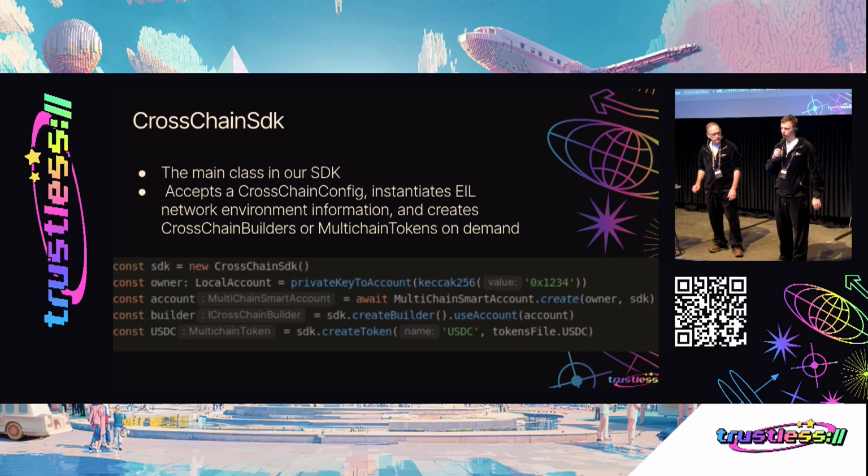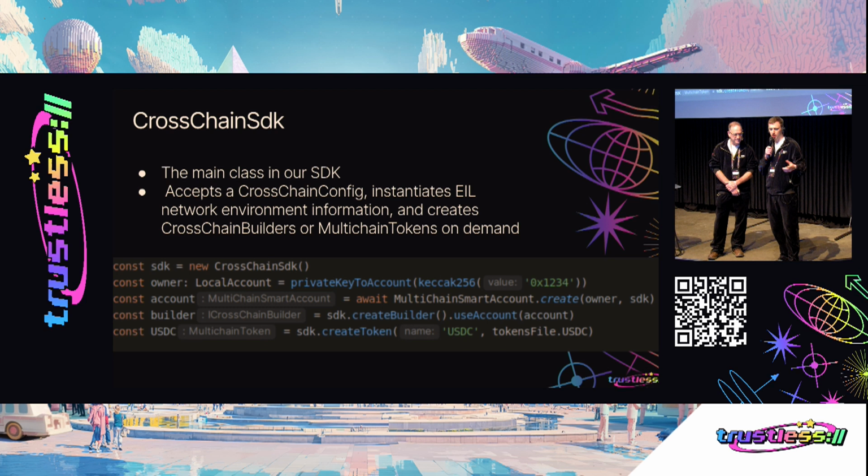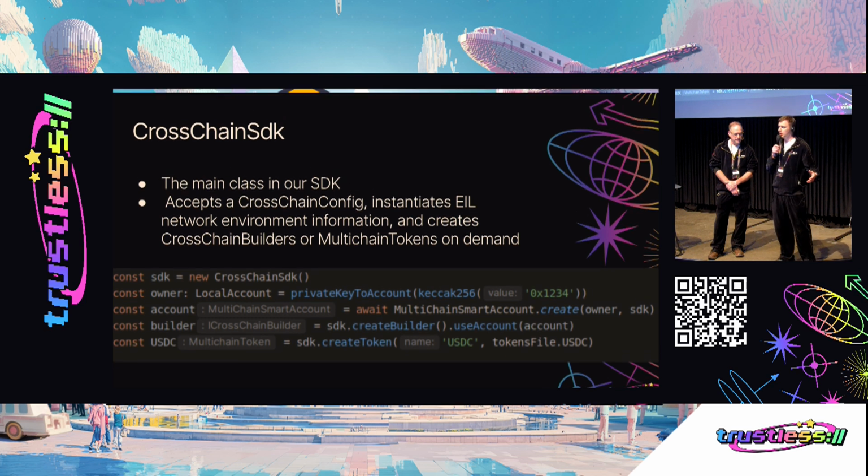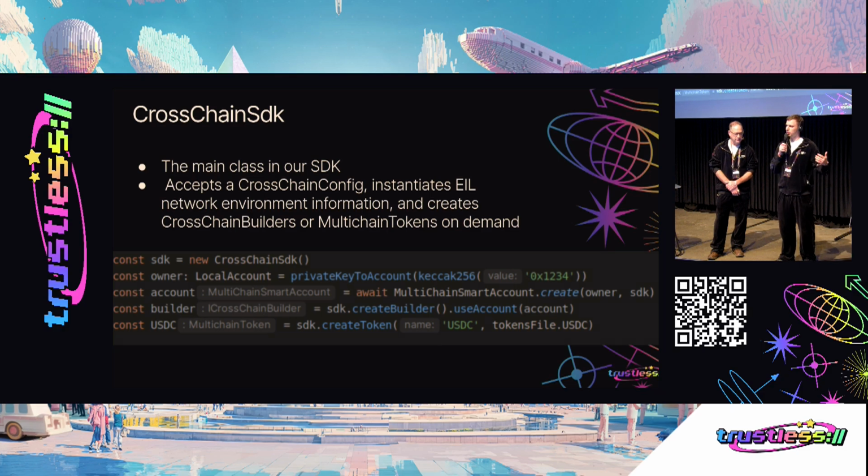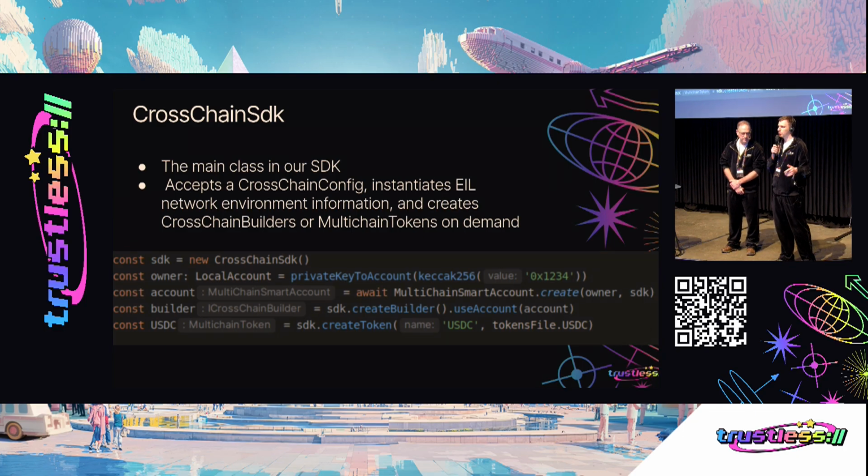If I may, I don't know if the future slides will elaborate on it. We can see here that we create an account from the private key. It's like one example that would require your application to have a direct private key. But the account class here, when it's passed to the builder, it's just an interface. So either you can implement it or wallets can implement their own account wrapper, and we will be shipping with a number of account implementations where it can be using your injected account for sure. So you need to prepare the multi-chain smart account with the appropriate API, and then you pass it to the builder, and then this account will be used to control your multi-chain execution.